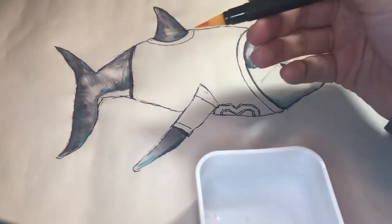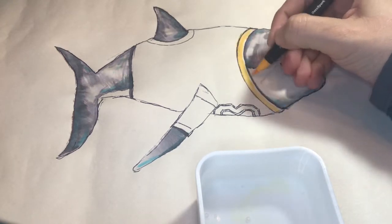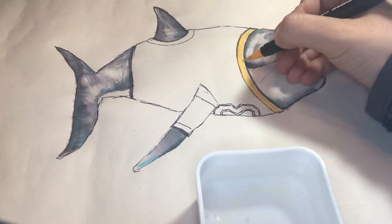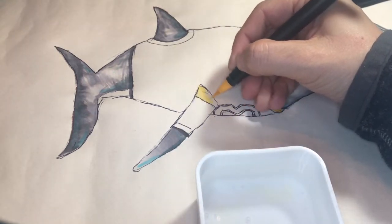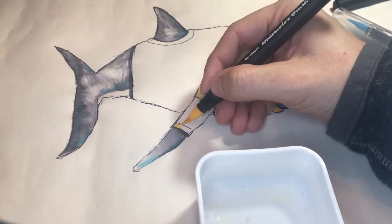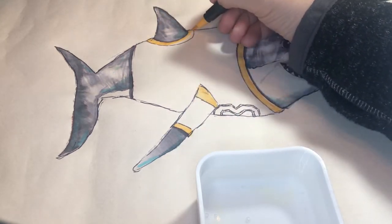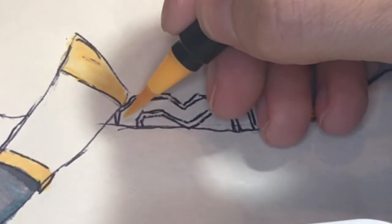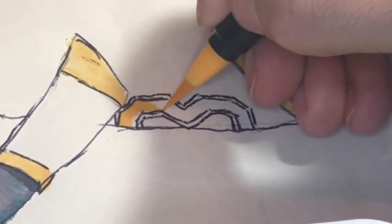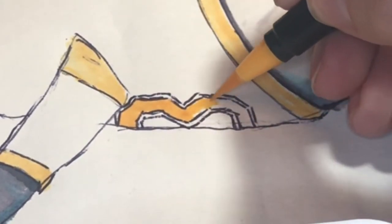Okay, now on to his jersey. I'll make all the ribbing yellow. Look at the nice fine point I have on this pen. Oh, the precision.